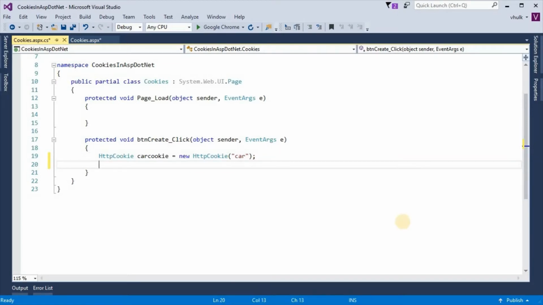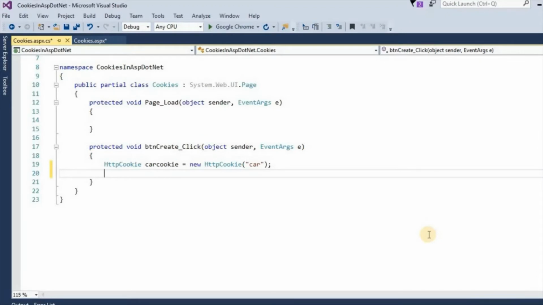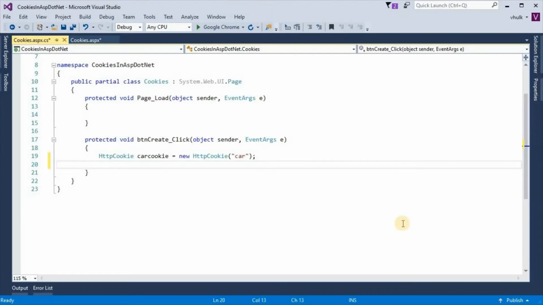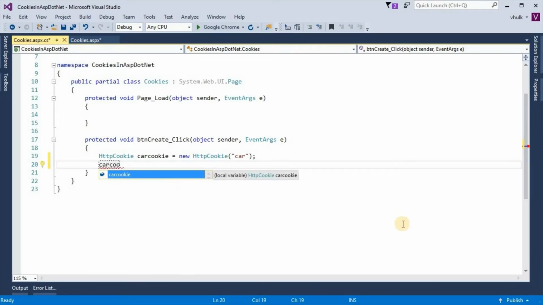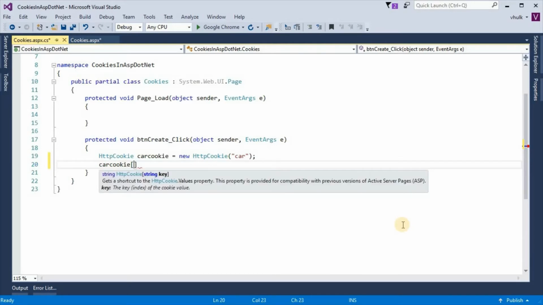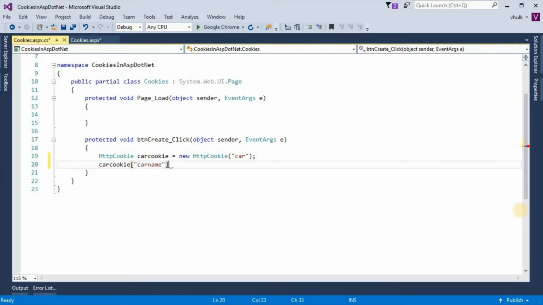Now we want to set the values, or we want to store the values in the cookie. So here with this object, here we can see key.